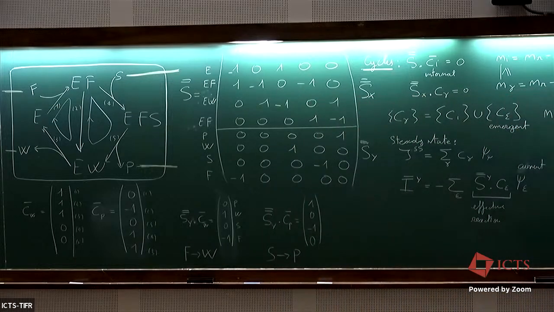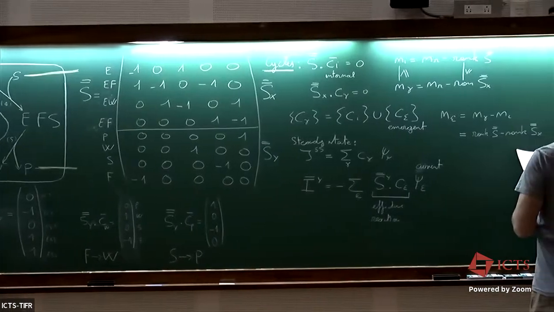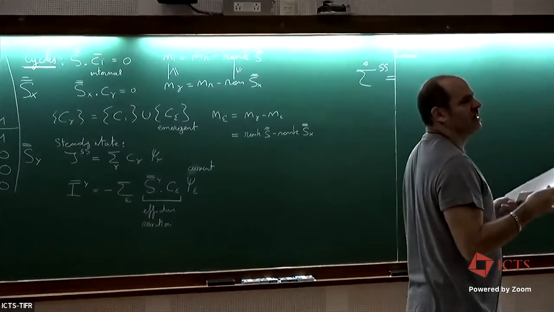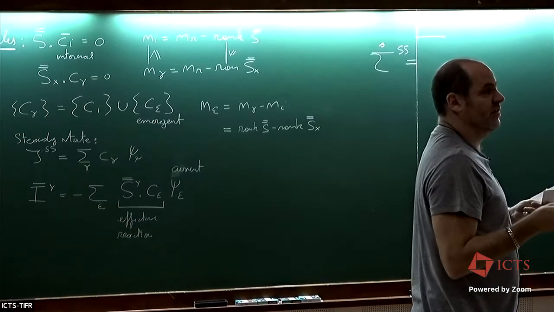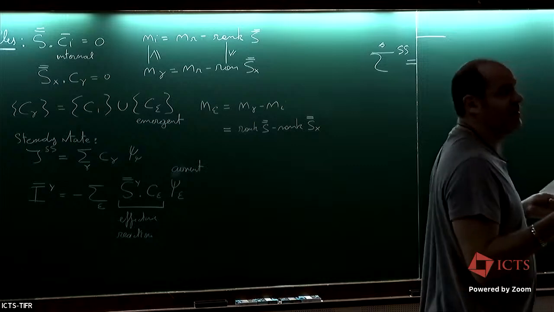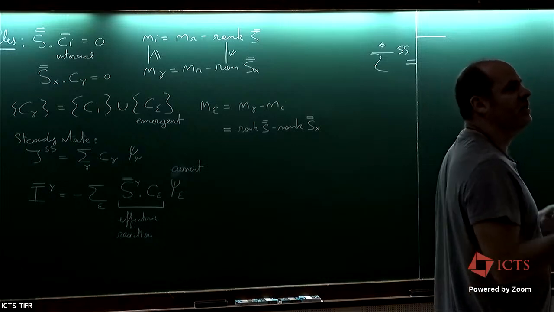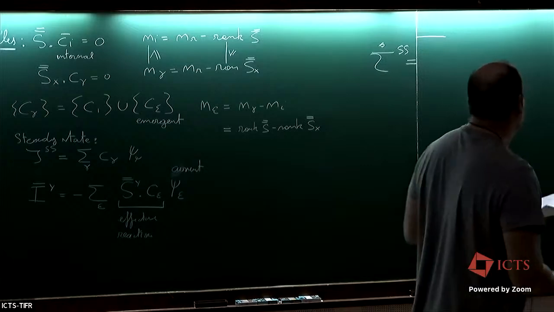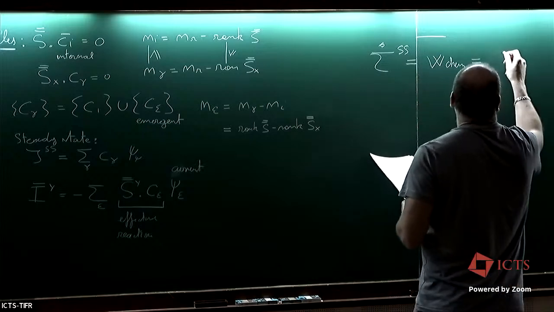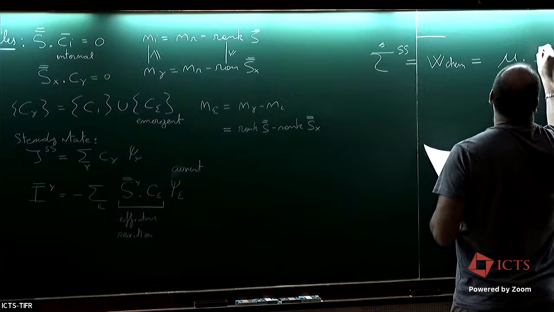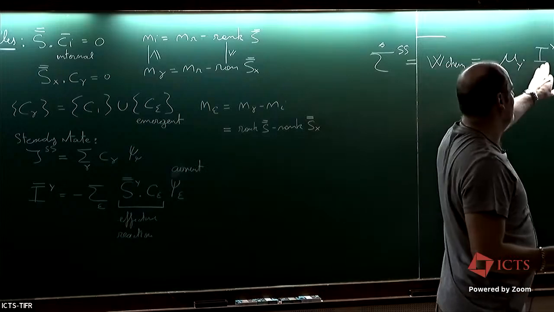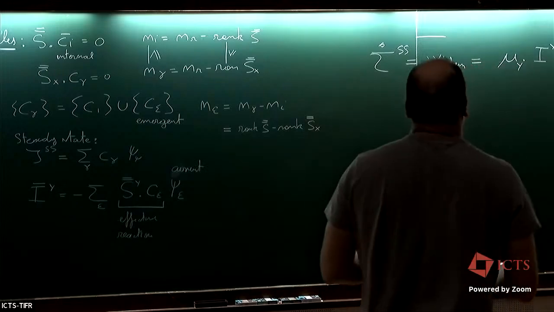It's very simple, because you remember that entropy production, we expressed it in terms of the chemical work minus the total derivative of this G, the free energy. If we are at steady state, the derivative of G is 0 by definition of steady state, because G is a function of the concentration. At steady state, concentrations do not depend on time. And so basically, this is only the chemical work. And the chemical work was expressed as the chemical potential of the exchange species times the current of these exchange reactions.